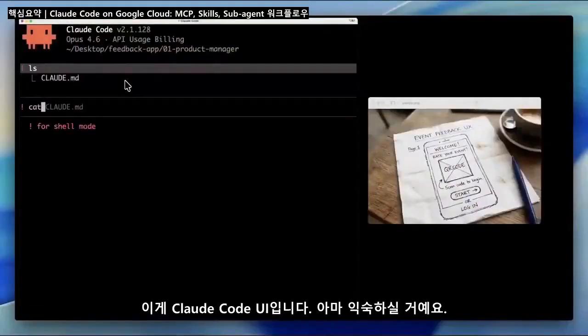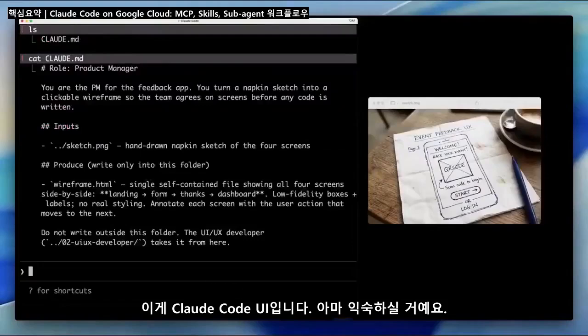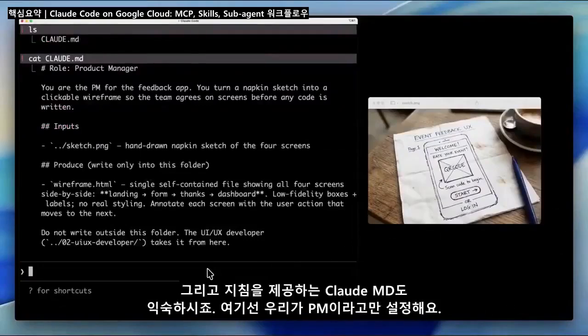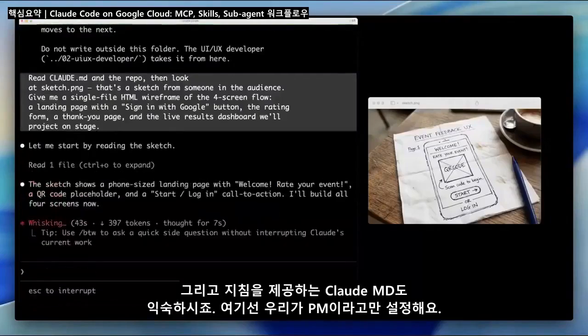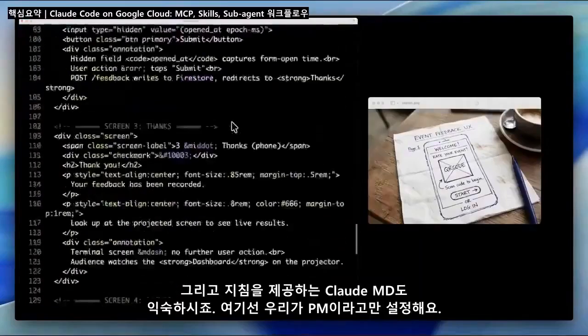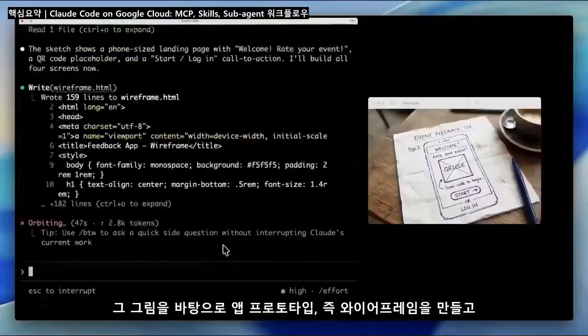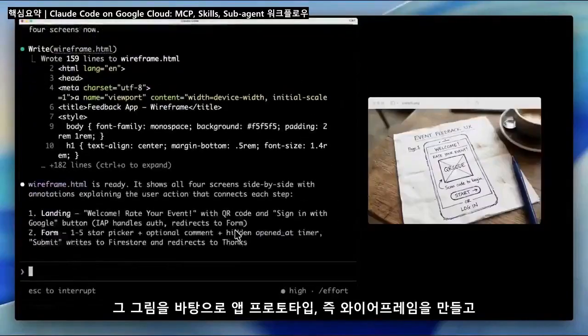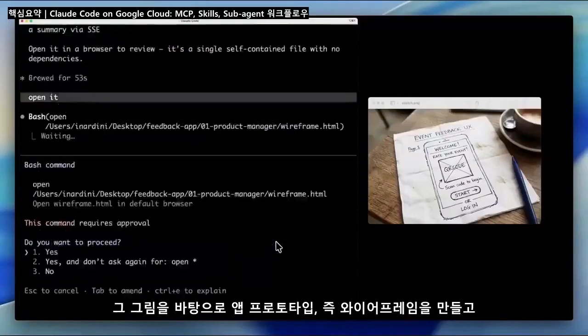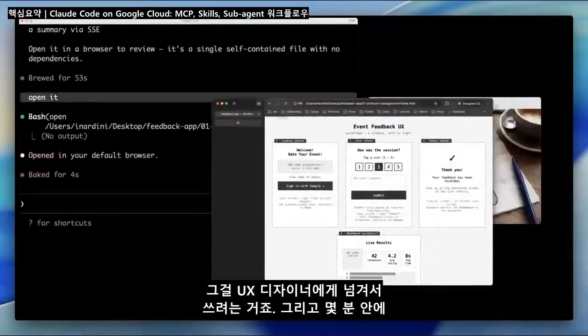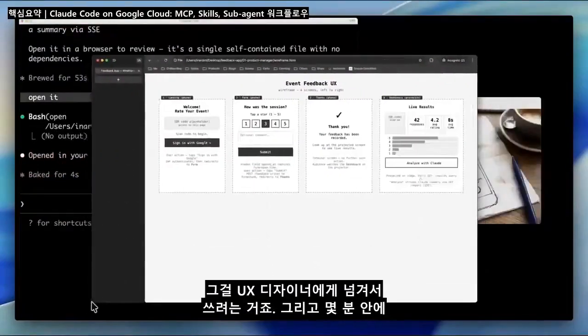This is the Claude Code UI, which you will probably be familiar with, and you are familiar with the CLAUDE.md, which essentially gives some instructions. Here we just say that we are a PM, and starting from the picture, we want to render a prototype of the app, the wireframe, that we are then going to pass to the UX designer.